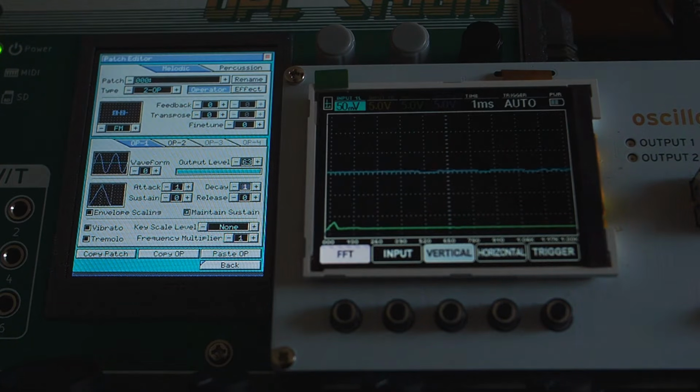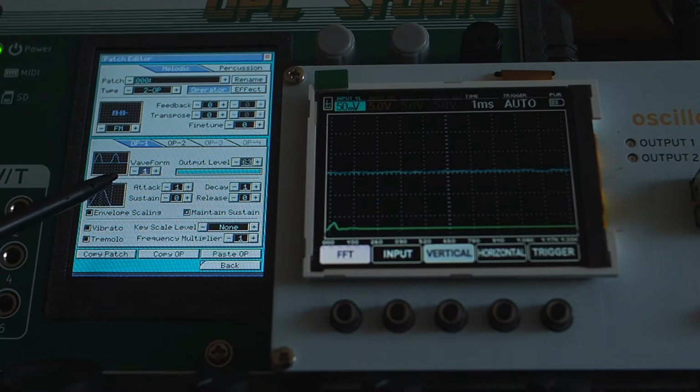So what I want to do now is use a waveform other than a sine wave. So I'll go through the waveform options so you can see what those are. They have proper descriptions, but I'm just going to try and describe in words. So that seems like a half sine, 2 half sines with a period of silence in between. So that sounds like this.